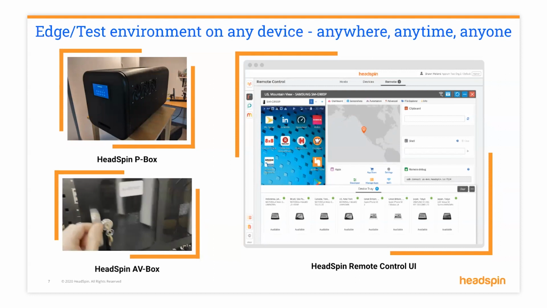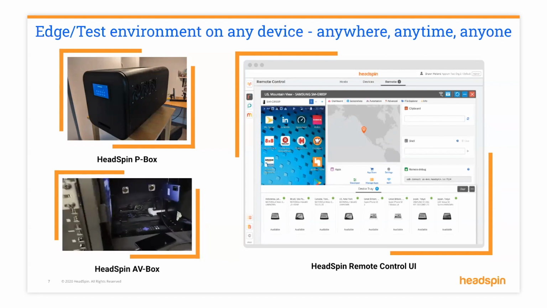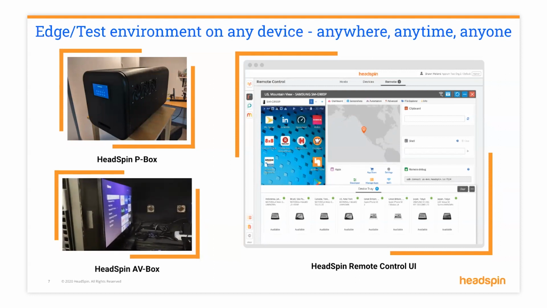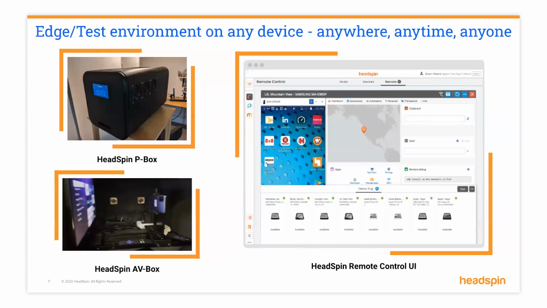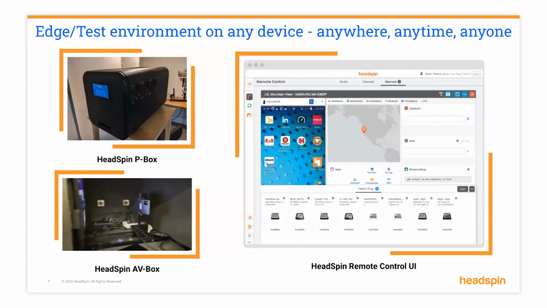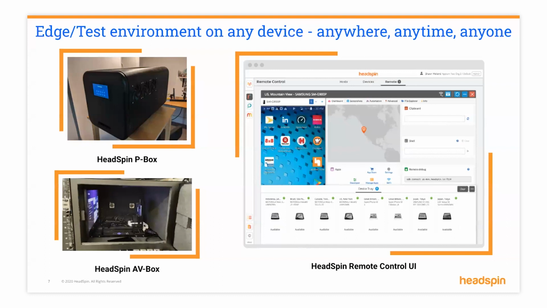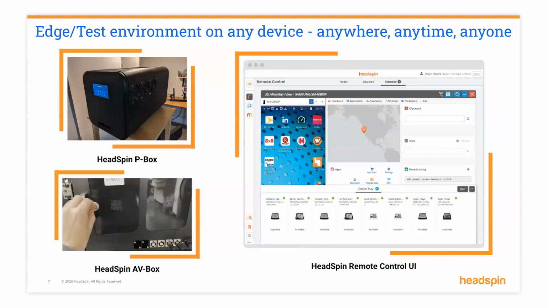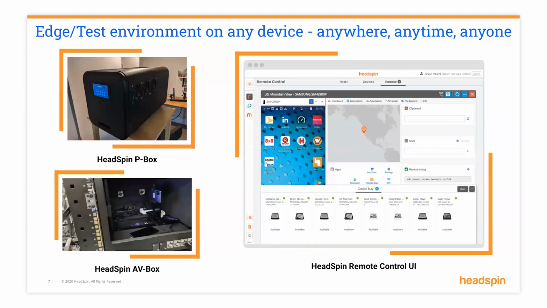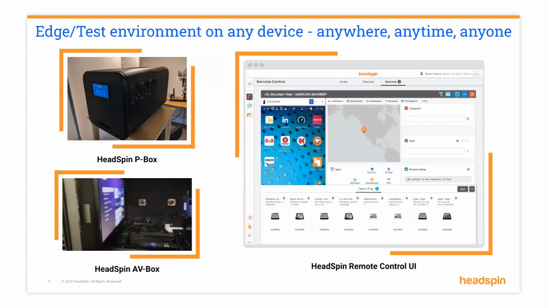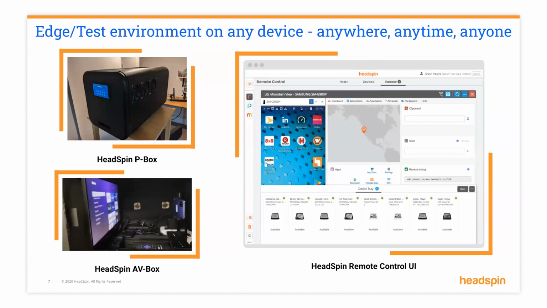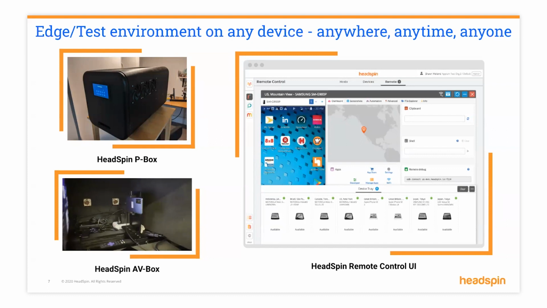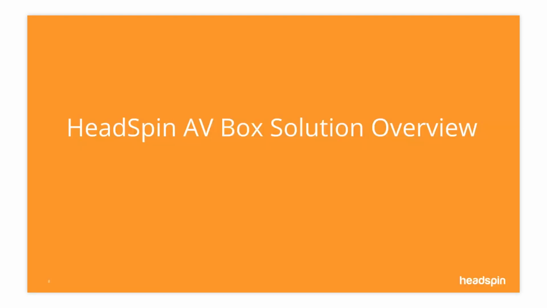And lastly, as I mentioned, we offer a capability called Create Your Own Lab, where you can essentially plug in devices to your laptop and run tests remotely while leveraging the HeadSpin remote control that David will show you as part of the demo. And so that concludes the high-level overview of our platform. I'll now turn it over to David to walk you through our AV box solution and walk you through a demo thereafter. David, over to you.